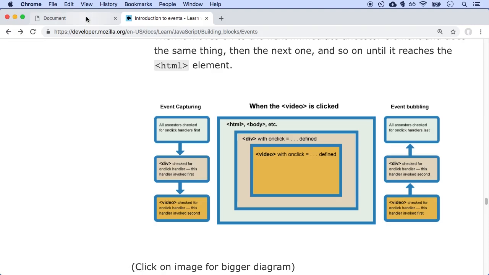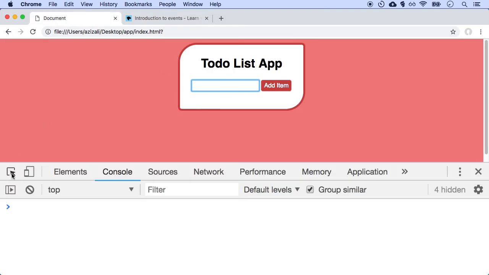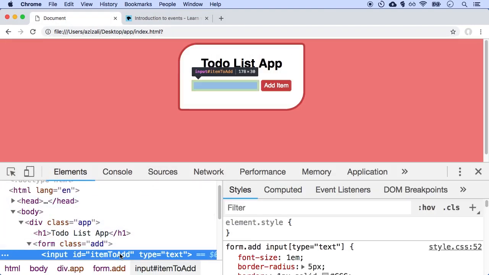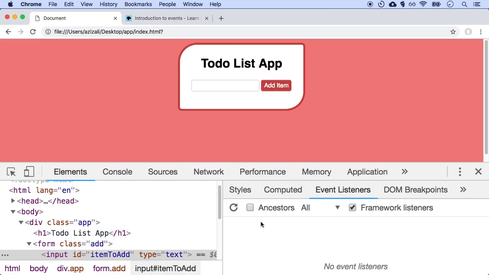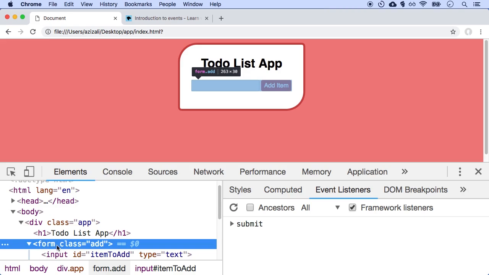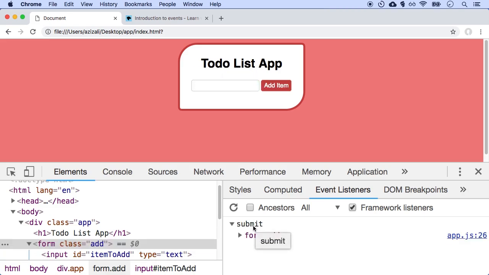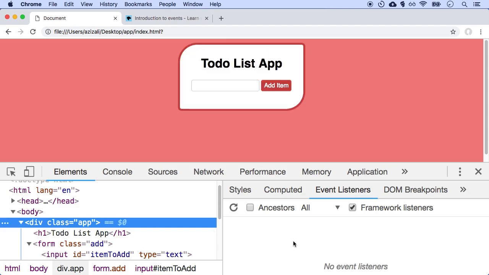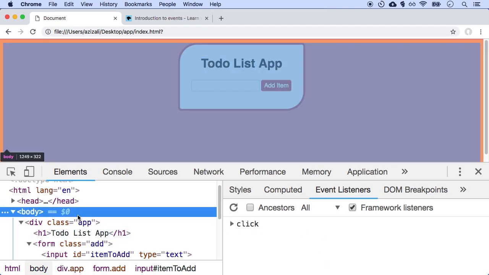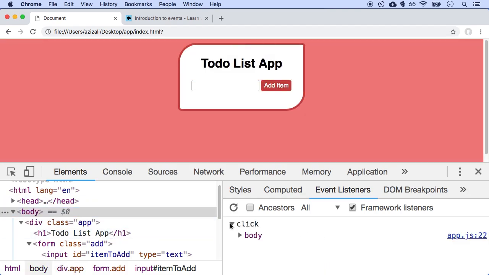So back to our example, when I click over here, I'm going to just select this element. I go to event listener. There is no click event listener over here, so nothing happens. But then it goes to its parent, which is the form. There's no click handler over here. There's a submit handler, so it doesn't care about that. That doesn't get triggered because we actually clicked. So nothing happens over here, but then it goes to its parent. Nothing's there, so nothing happens, but then it goes to the body. And the body, it finds the click handler, so it submits that. So in our example, this is not a useful behavior.